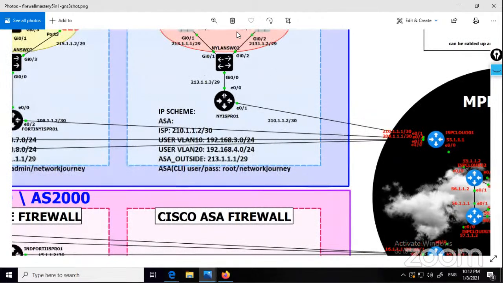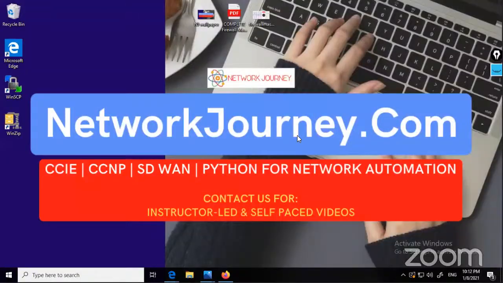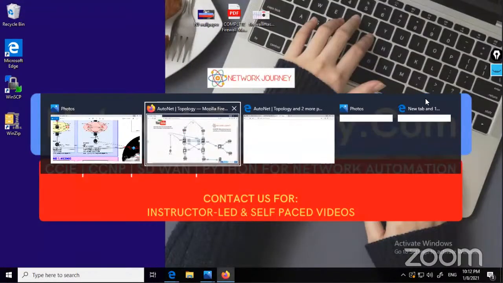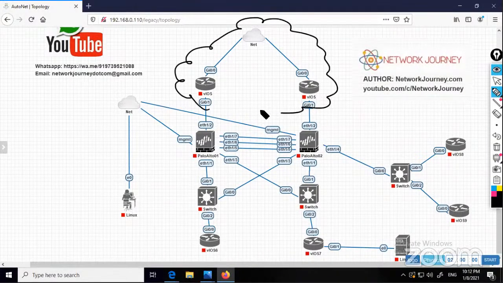So I don't think that matters for you. In case it is placed in the outside zone, our router can get exposed, no? Guys, suppose this is your ISP and your ISP has two routers.